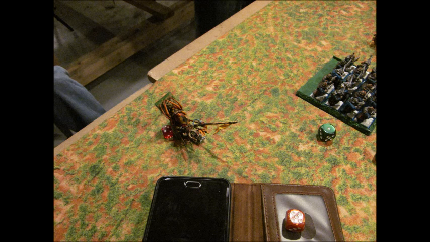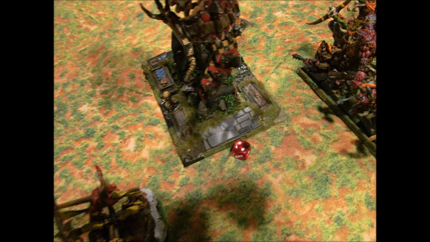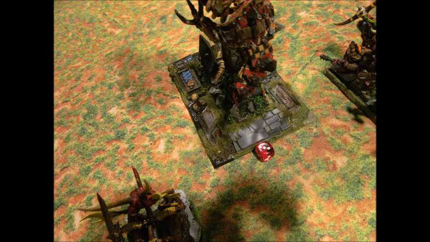Alright, sorry about that. He has his character over here, his engineer, with his rocket launcher. He shoots it straight at my giant. It hits the giant, does 2 wounds. These guys with the guns go ahead and shoot the giants, and they do 1 more wound. And that is it. That is the end of his turn 1.